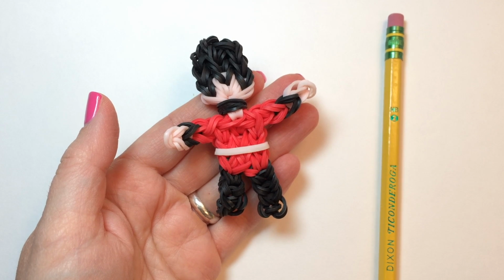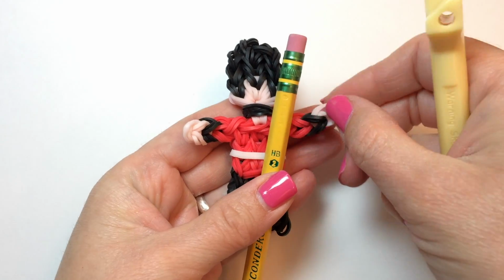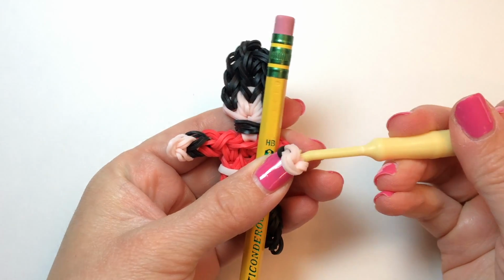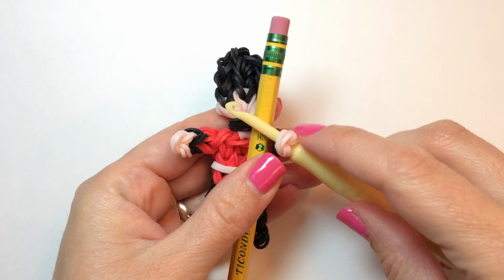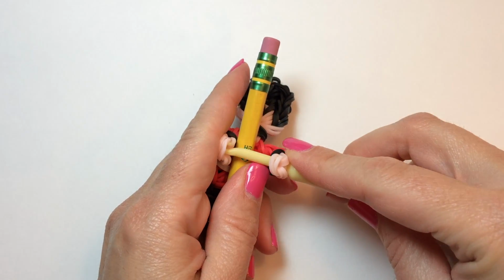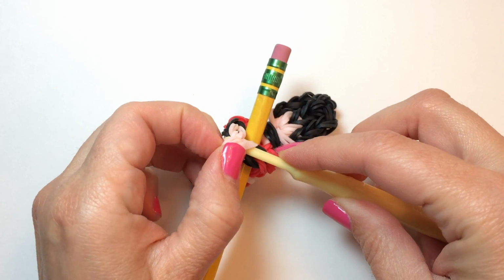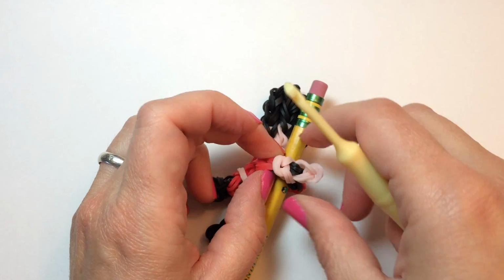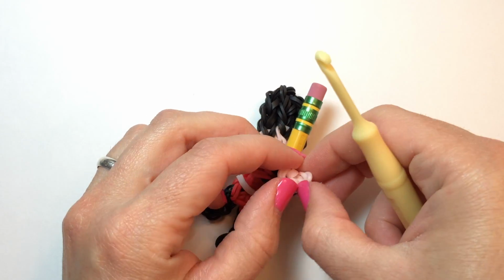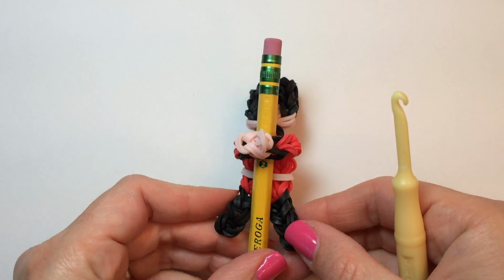Now if you'd like him to be able to turn into a pencil hugger, what you'll do, simply place your hook through the hand, catch the other hand, and tug it through so that the hands cross like that. And you can do the same with the feet.